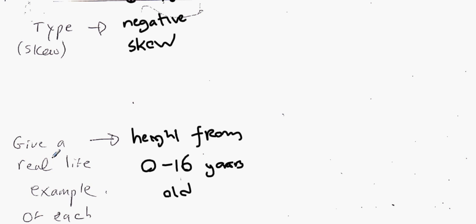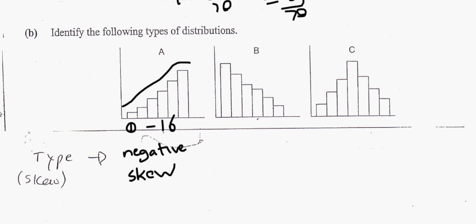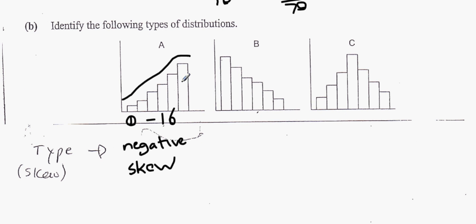Okay? Another one could be how much money you make. These are years you left after college and how much money you make. So the longer you're out of college, usually the more you make. Now, this one here is what we call a positive skew because it's falling down to the higher value. So this is called a positive skew. Okay.